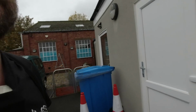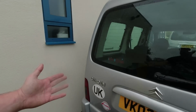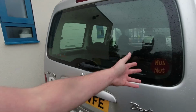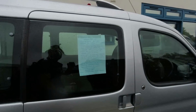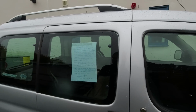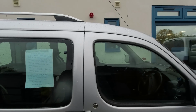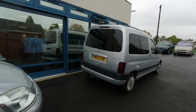But it's just really nice to see people celebrating these cars. This one's obviously got a nice collection of stickers on it. Steph's iDriver Classic, you might recognize that one. And because French, of course, people have put information on here. So this is Bertie, the Berlingo, the Multispace Forte HDI, and it's good to see people love these cars.